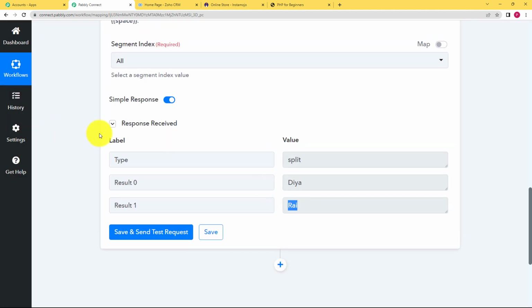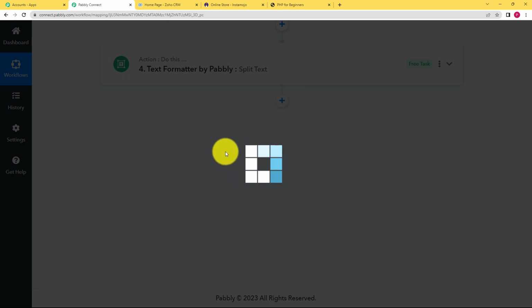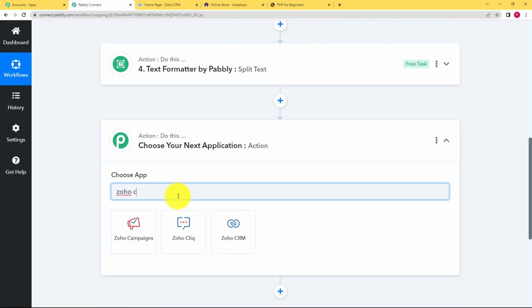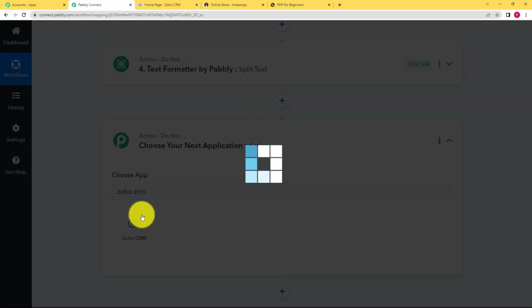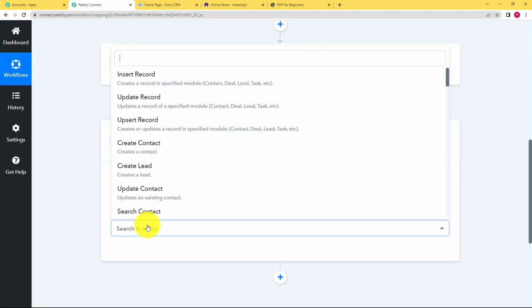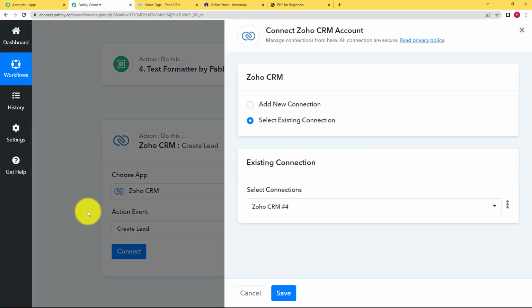Now save this, and now after all these steps, our final step is over here, which is Zoho CRM, our final destination. Make sure you've opened your Zoho CRM over here so that you can create lead and keep a check also. The action event is going to be create a lead, and now you will connect the account.